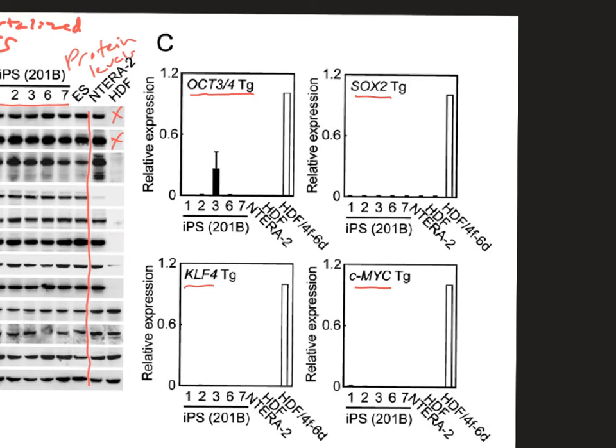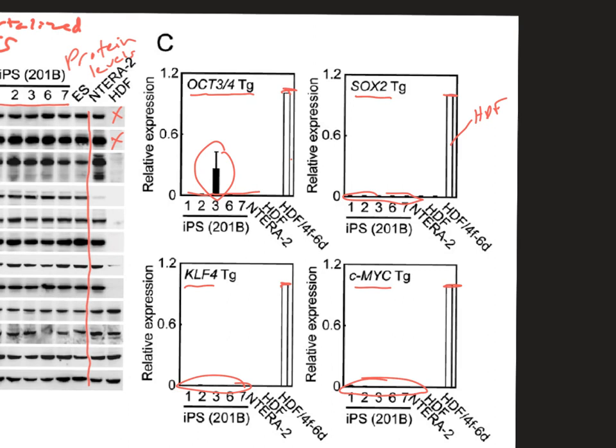So let's say we wanted to create neurons. Well, if the transgenes of these 4 were on forevermore, they couldn't differentiate into neurons. So we can see here that the transgenes are pretty much off. They're no longer there in most of our iPS cells. This is the one outlier. That transgene's off in all of our induced pluripotent cell lines. And our control is basically showing that when we first transfected the fibroblasts, there was indeed expression, pretty high expression levels. So this shows that the genes were on, they caused dedifferentiation, and now the genes are off.